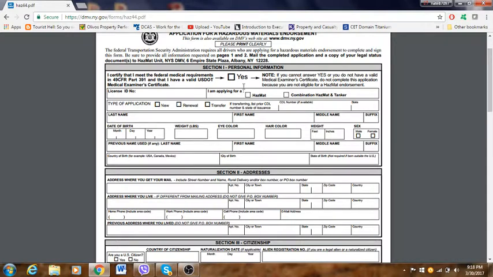a licensed DMV physician, where they check your heart rate, they check you with an EKG, your blood pressure, your diabetes level, your protein level. It's like a whole test, and once you pass the test, they give you a medical certification. It's going to be a paper stating that you passed. If I'm correct, some doctors do give you the paper, others mail it to the DMV to get on their record. So it's up to your doctor.